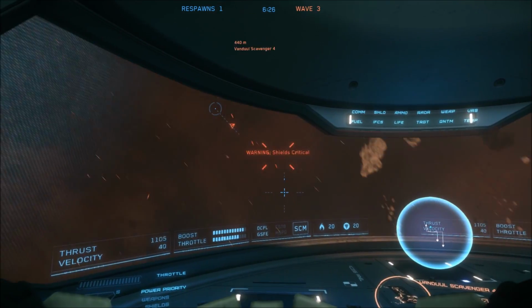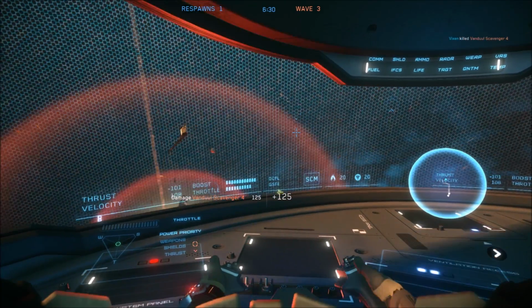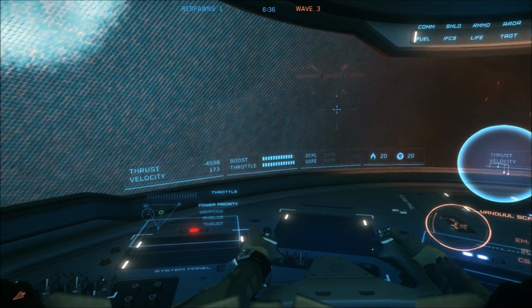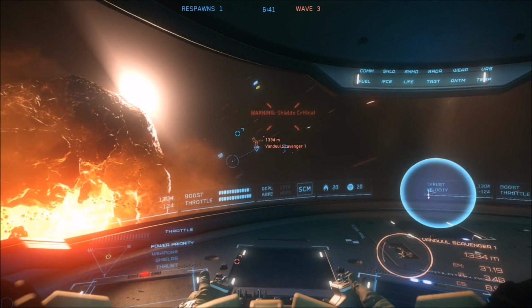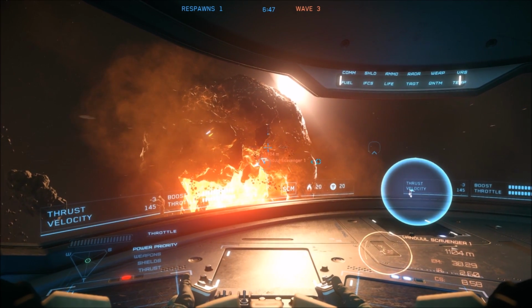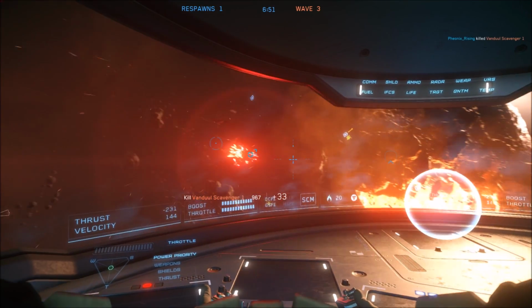I've actually only ever flown the ship once before, to be honest. A friend of mine I was playing with in the verse, he let me fly his Freelancer for a minute. And the moment I first fired these guns, I fell in love with the ship. Just listen to this. Those are some heavy firing guns. The ship even has a turret in the back.